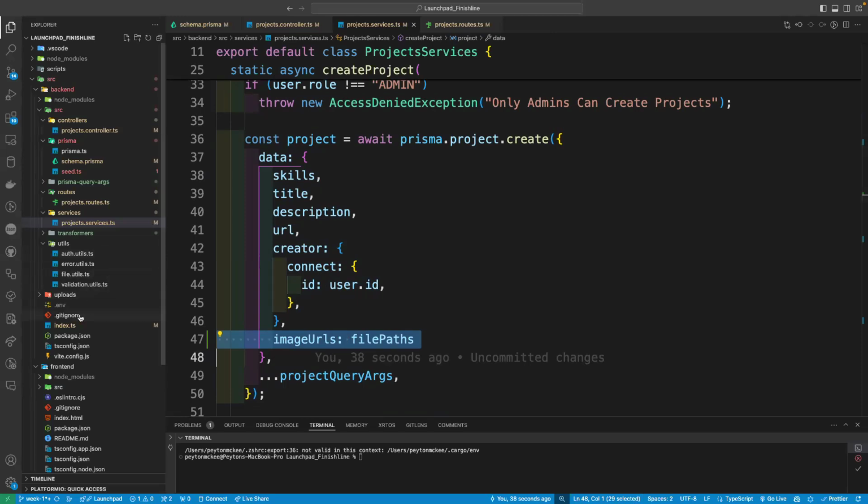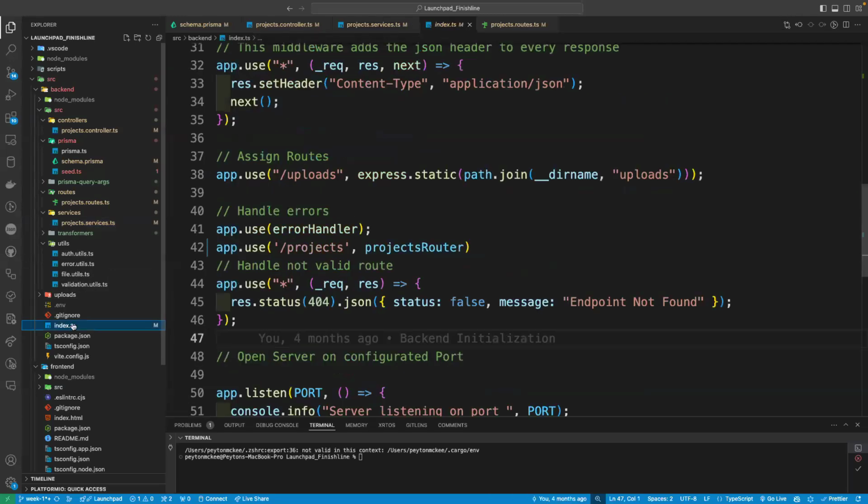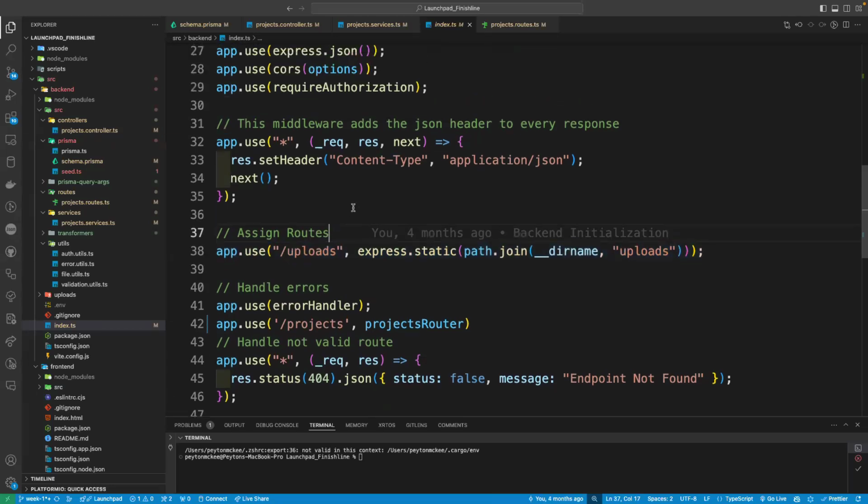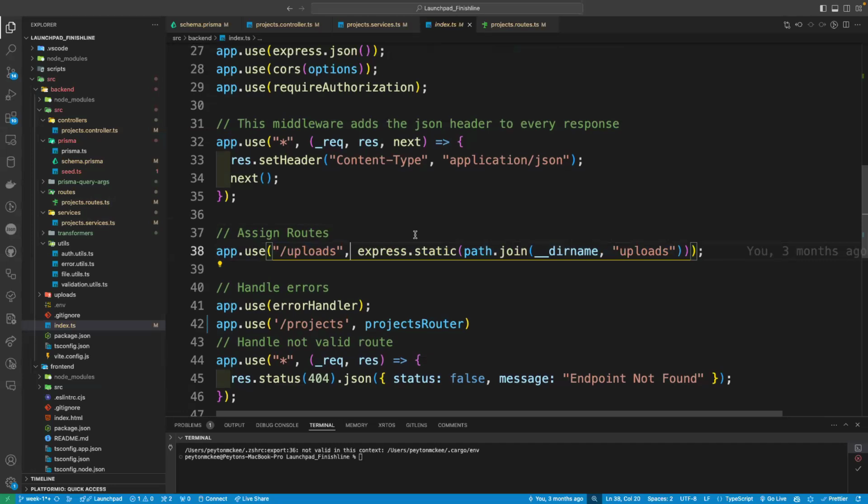All right. And now the last thing we need to do is add the ability to retrieve. Oh, wait, I already gave that to you. Okay, never mind. You guys should have this in your index.ts. I didn't realize I gave that to you. But yeah, this is Express's way of retrieving these files. So when you have an image tag in your front end, and you put the file path as your backend domain slash image URL, it'll reference this router that will just get the images for you.